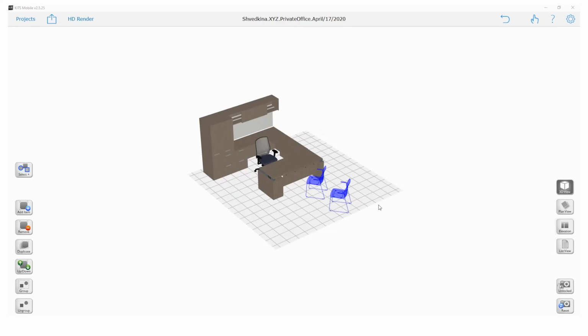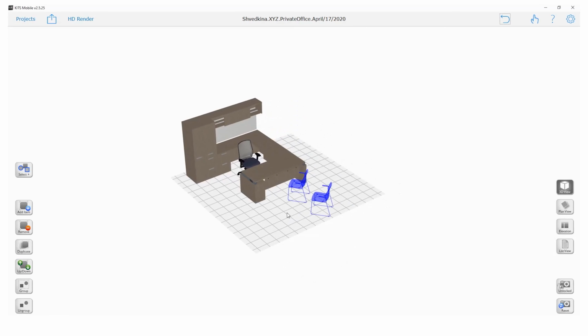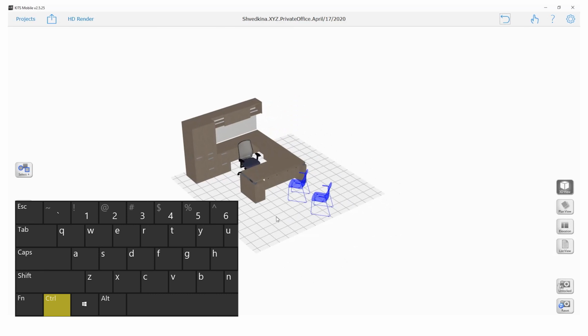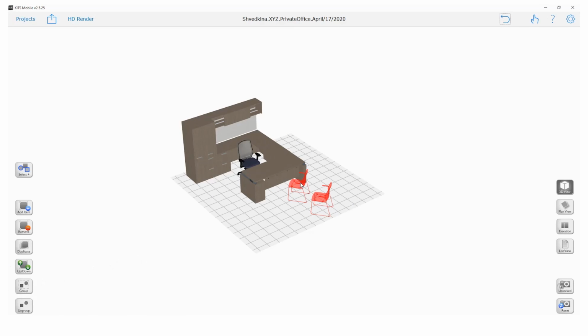If you want to group selected items together, you don't have to keep selecting each item in order to move them. You can press and hold the Control key and then press G on your keyboard. Grouped items will be highlighted in red with the lead item you have selected in green. The lead item is the active item in the group when snapping to another item is required in the scene.